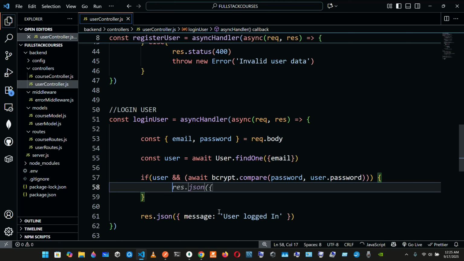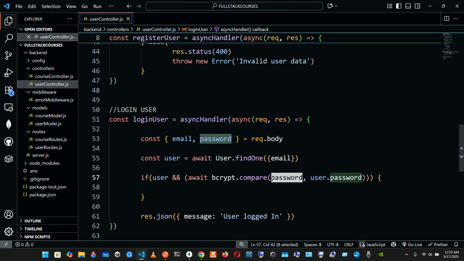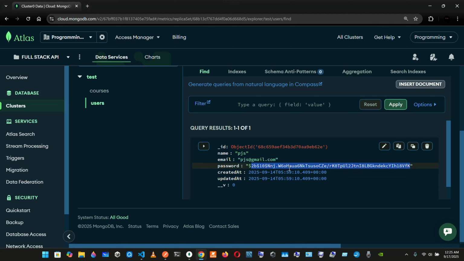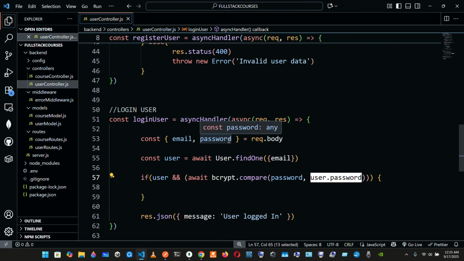If user, we are going to await bcrypt, and bcrypt has a method called compare, and we're going to compare the plain password. We have two arguments: the plain password, and the second argument is the user's password, which is the hash password, as you can see here. So if user, we want to compare these passwords.